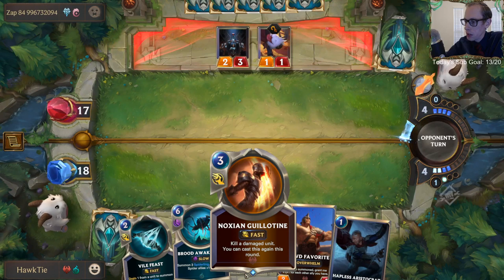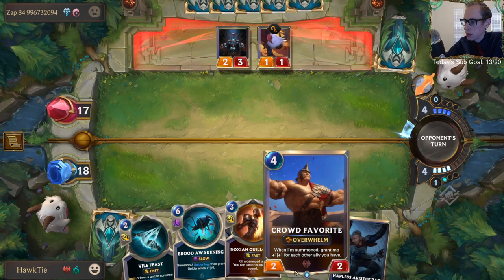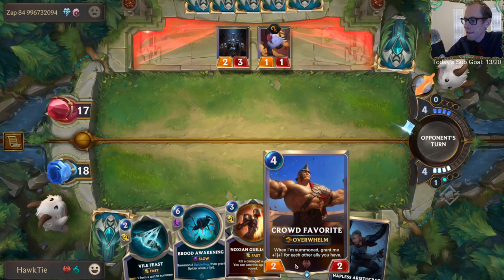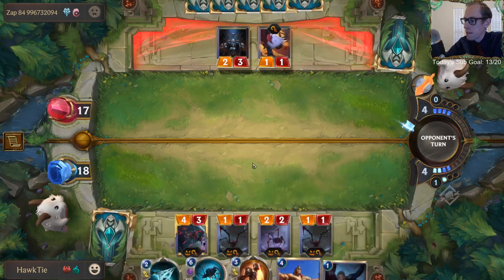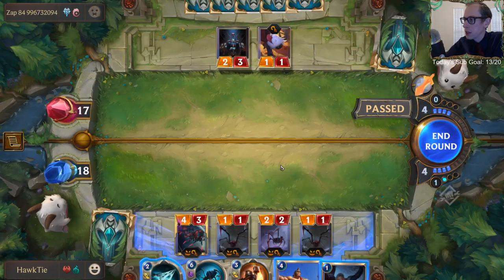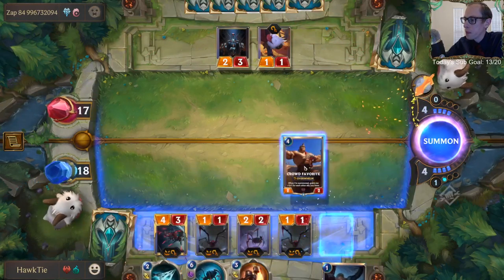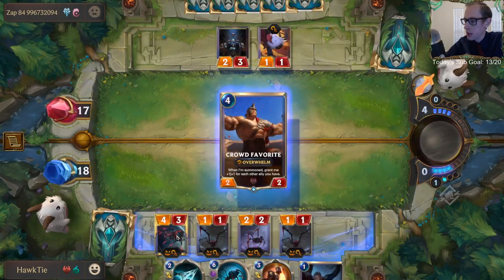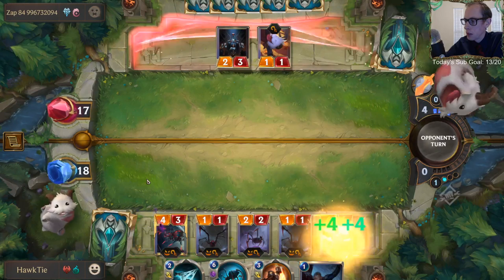Kill a damaged unit. When I'm summoned, grab me +1/+1 for each other ally you have. That's going to be pretty sweet. So this is just going to be a 4-mana 6/6. What do you do? Yeah, sure. Let's just play the 4-mana 6/6. I stand for Noxus!